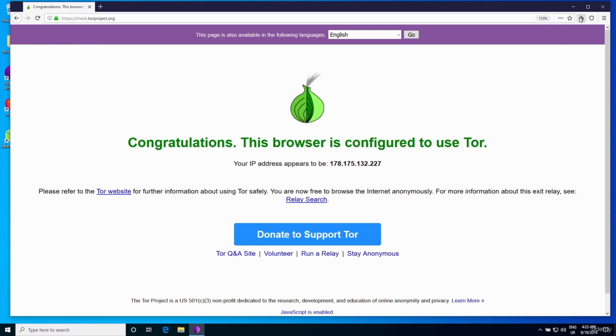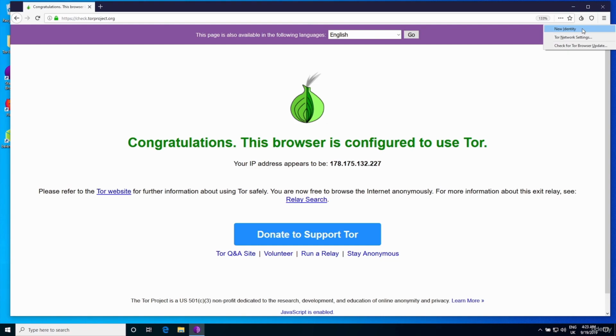What I also want to show you is the settings. So if we click on the onion icon in here, you can see again we can request a new identity from here. When you click on new identity, the whole browser will close, your cache history and all your browsing data will be removed. Then the browser will restart with a completely new circuit.